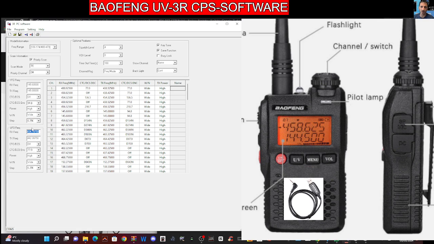And then I'll put my node underneath, which is 434.55. Because that's the thing I use the most, to be honest. 434.550. And it's the node, HubNet node by G7RPG, and that's M0HOY for HubNet, which I highly recommend you use. 77 tone, high, wide will do for now. So that's that set. You can see my memory channels. So let's just add one that I haven't got.